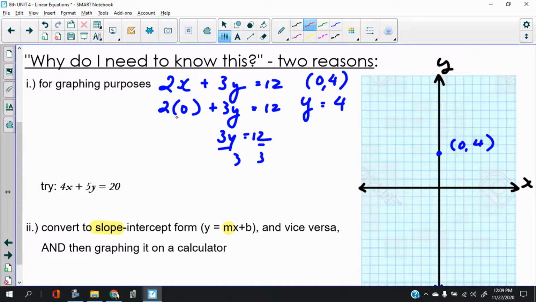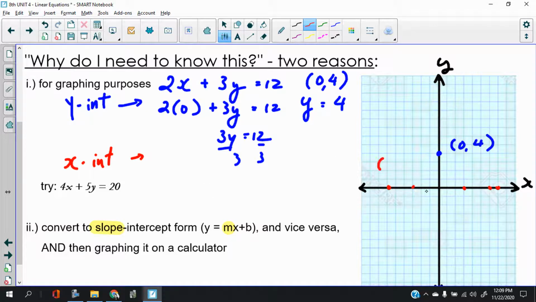x-intercept, right? Now, this is a brand new concept to you, because so far we've only talked about the y-intercept, and we never really talked about the x-intercept, which is the same idea. It's going to be some point lying on the x-axis, which means what? Yeah, y is going to be 0 this time, right?